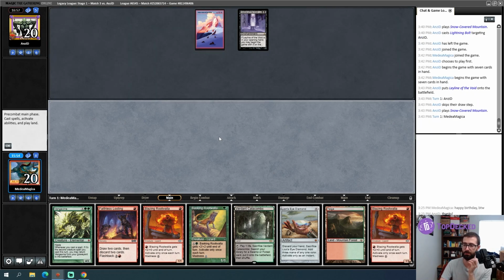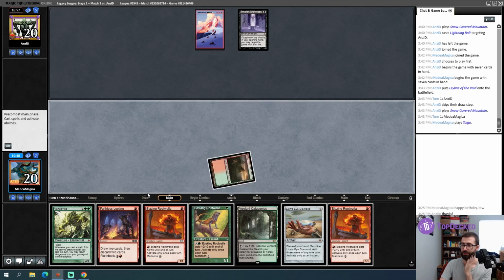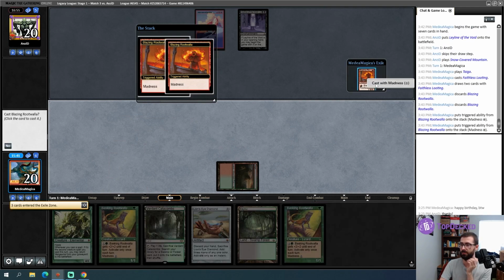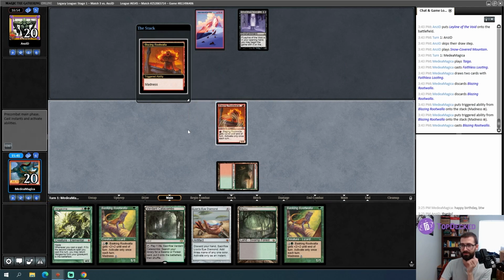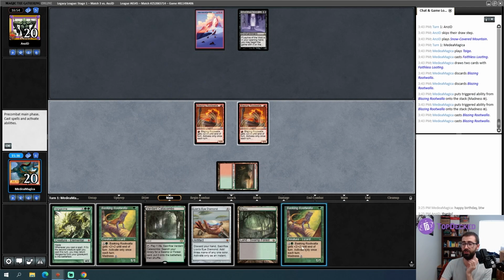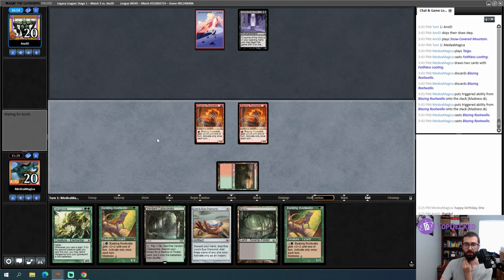Well, this goes beat down pretty fast. That's the good news. So, let's loot here. Discard double Blazing Rootwalla. Cast that. Man, this hand would have been so good. Cast this. Now, I can put 2 more Rootwallas into play. But then I won't really be able to pump these and go full force, so I don't think I go any harder than this turn.